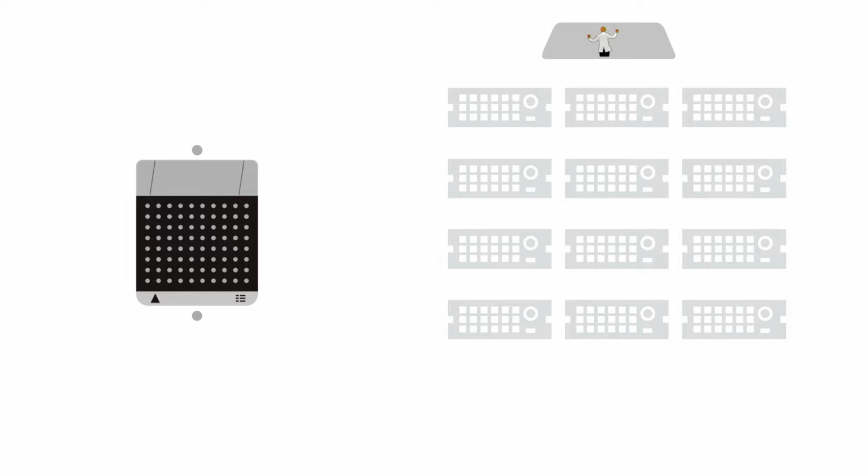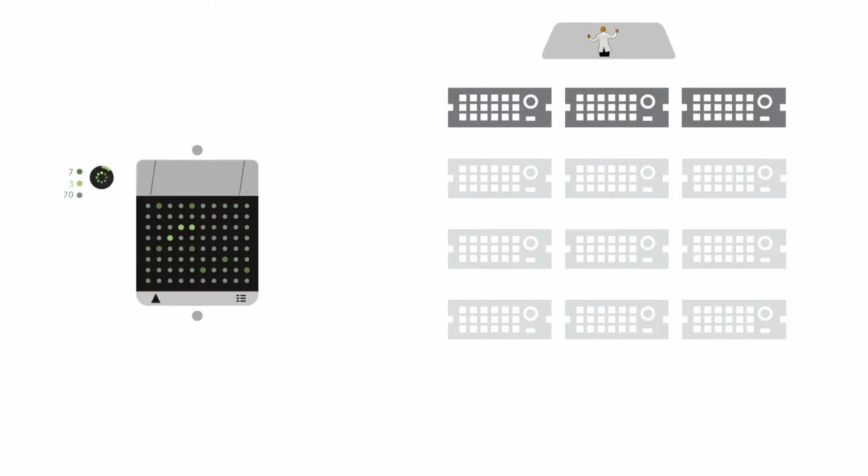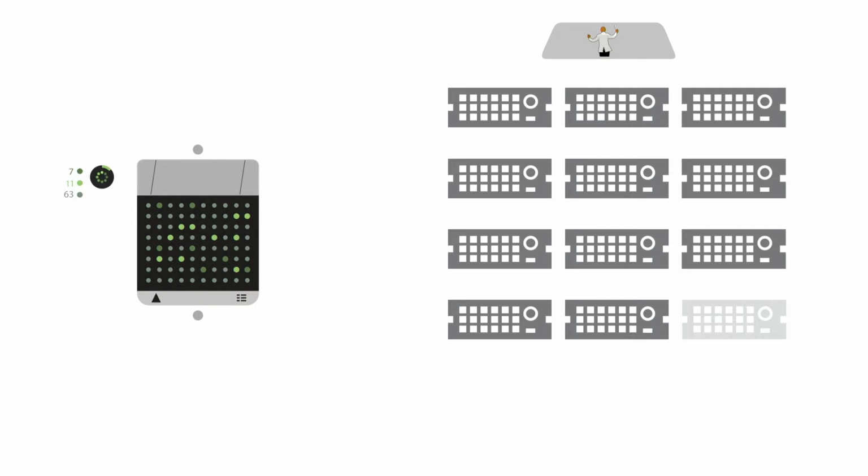A scheduler is then set up that says, I'm going to assign those tasks to some of the processors on your computer. This is a local scheduler. So you'll see that 7 processes are finished, 3 are on the go, and there are 70 in the queue waiting. But you could also say, no, assign 11 of the cores on my machine instead. Now it's going to motor through it a little bit faster, because you're doing 11 at a time, and you're going to get there faster.